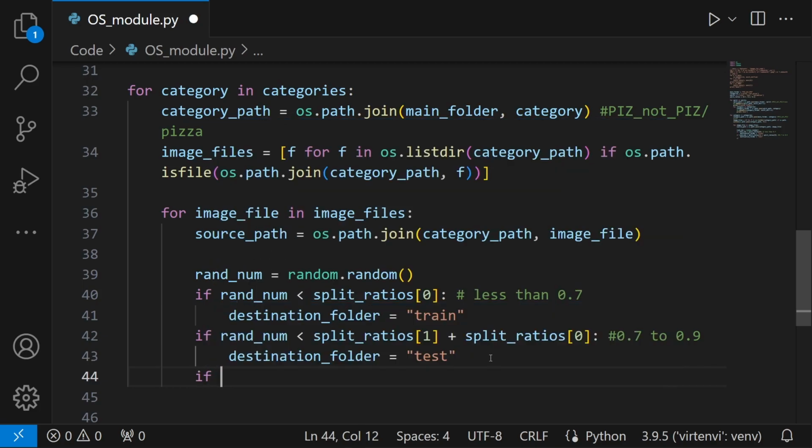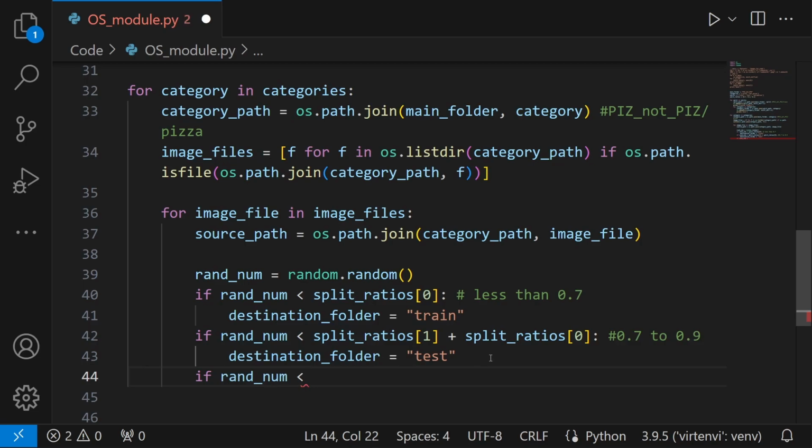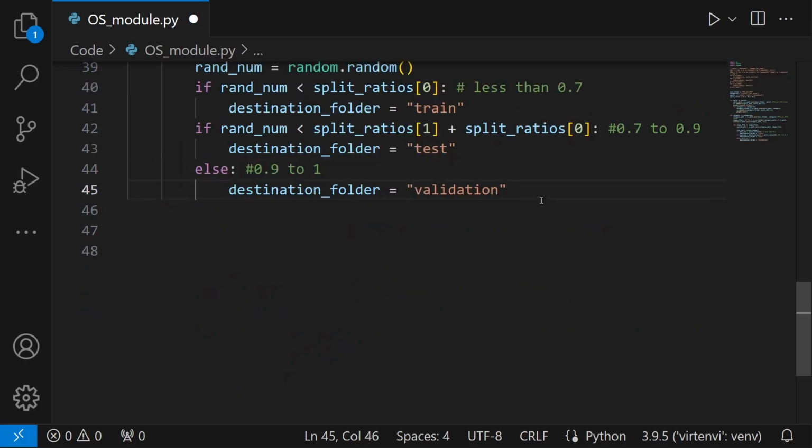And then for the final one, that is for the validation set, actually we don't need to do this. For the final one, we can just type in else. Destination folder will be validation, and this is for the rest, 0.9 to 1. Now we have the destination folder.